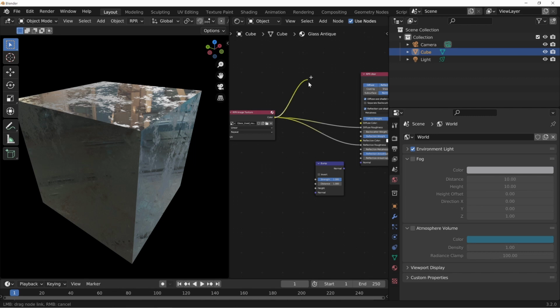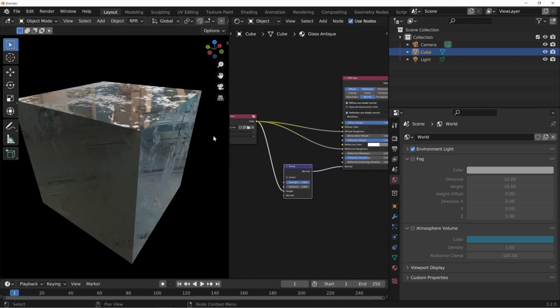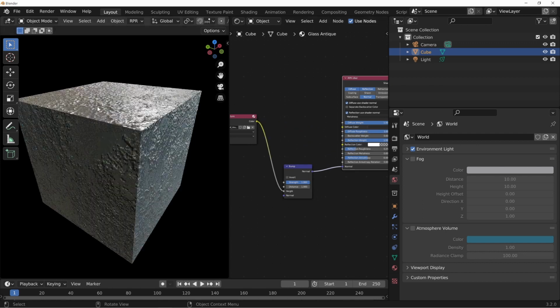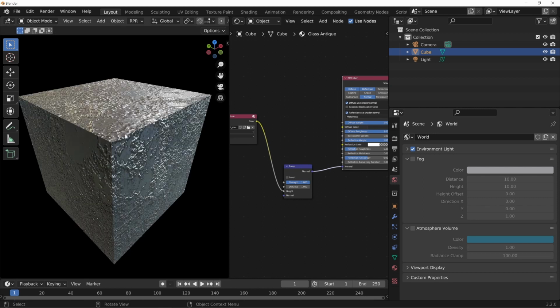Now, if we were to take this and put it into this bump map, for example, or this bump node, and we put it into the normal, nothing happens. And what it should look like is a mixture of what you're seeing right here and that right there. So, not sure why this is still kind of a problem, but hopefully this gets resolved soon.